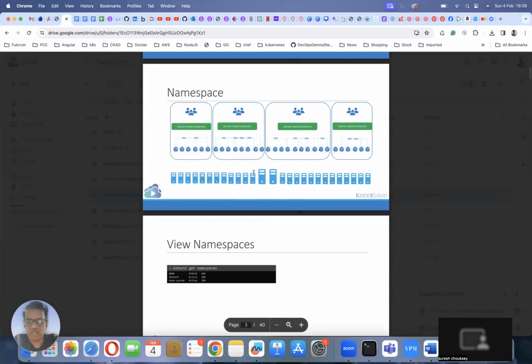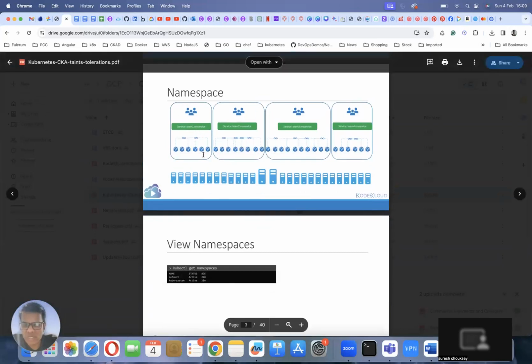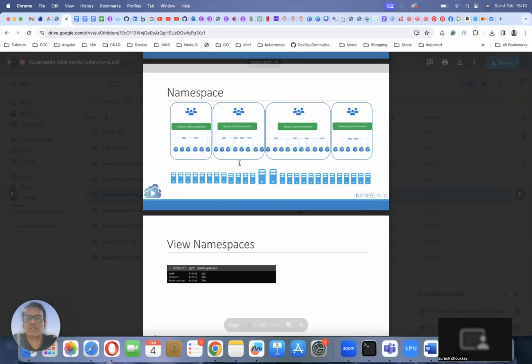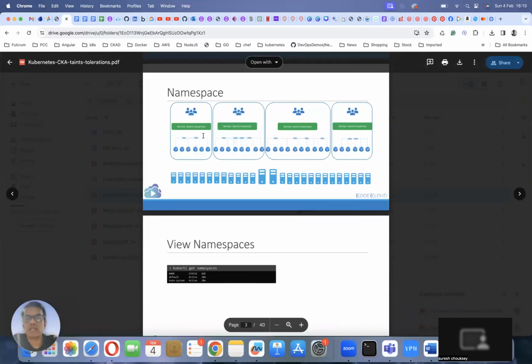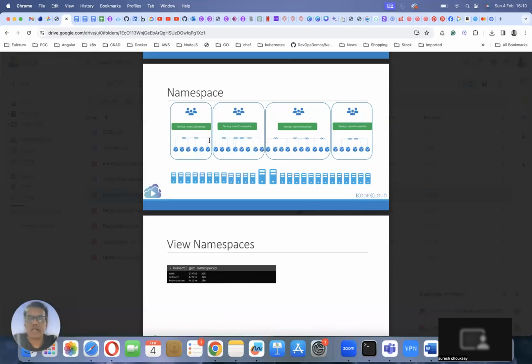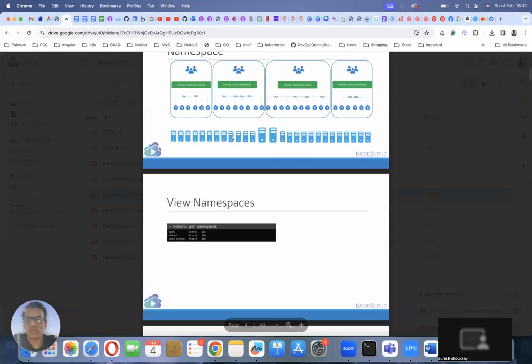If you can see here, service name. So this is a namespace. Under the namespace you can create services, and under the namespace you can create pods. All the namespaces may be different from the other services. If you want to communicate from pods to services or deployment and replica set within the namespace, you can communicate immediately, but you can't communicate directly across namespaces. Okay, so this is the thing.